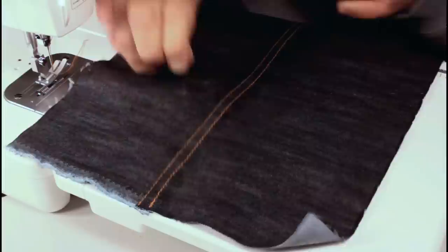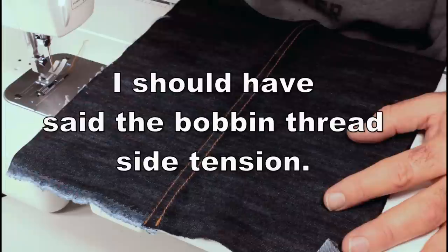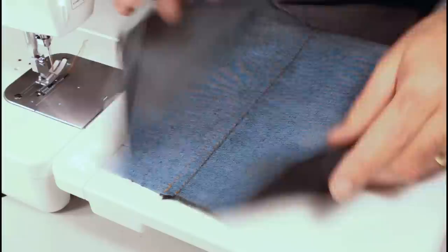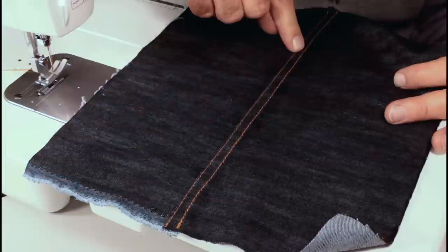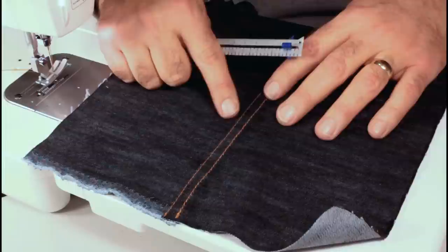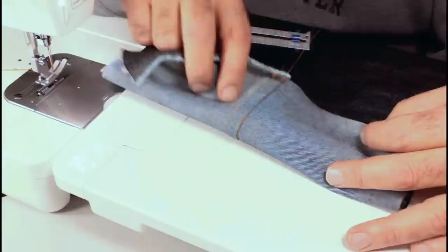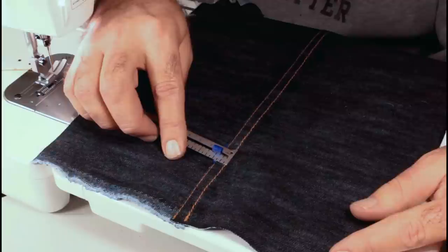Got it all pressed now, let's have a look at it. This is the bobbin tension I was talking about — you can see it's a little bit loose. I'd cut a piece about this size and do a test, then you can notate what tension you used on the top side when sewing on this side to get the best look on the right side. If this were my test, I'd note where I was and make it just a little bit tighter to lock it down the way my top stitching was. We used a quarter inch on our flat felled seam, folding each side over a quarter of an inch.